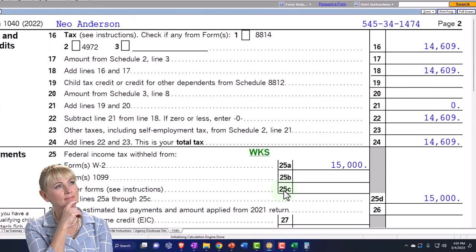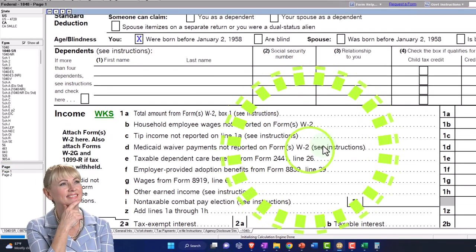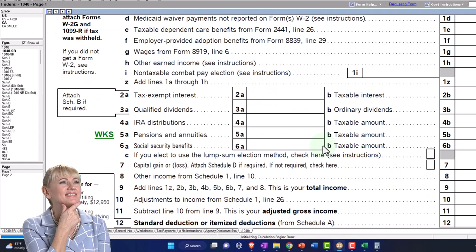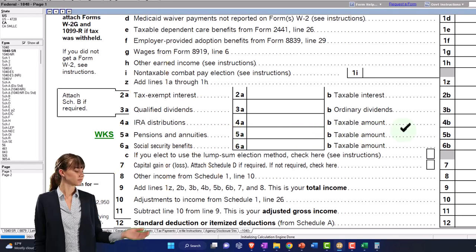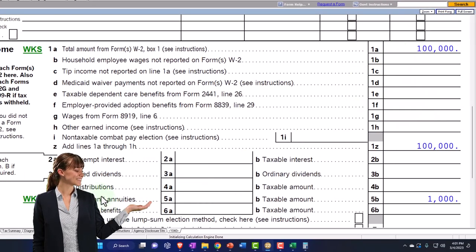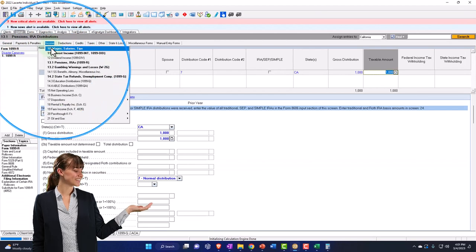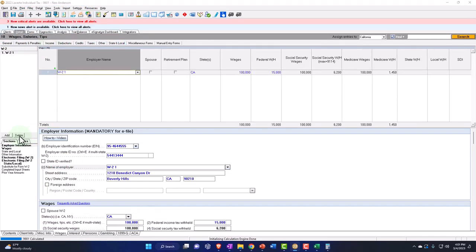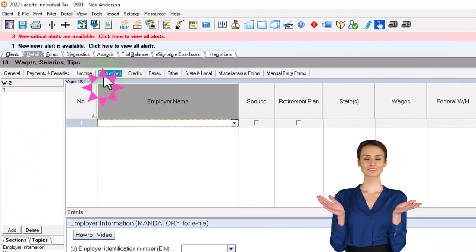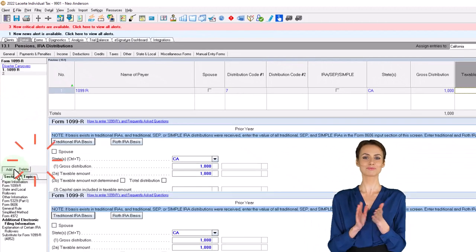That's the first scenario. Let's change it up and imagine that all of their income is coming from pension and or annuity instead of having the 100,000 up top. And I'll also break it out so we can see the distributions from an IRA versus a pension this time. So if I go to the first tab, I'm going to say no more W-2 income past the working years, so they don't have W-2 income anymore. That's what we would expect from older taxpayers, right? And then I'm going to say new tab.